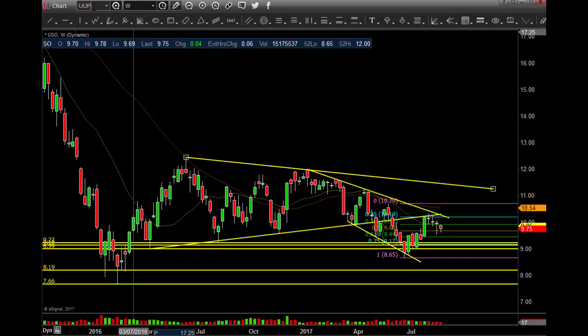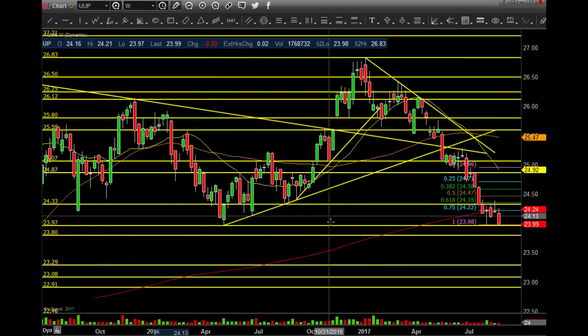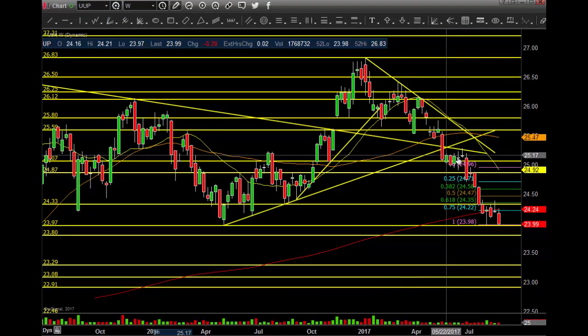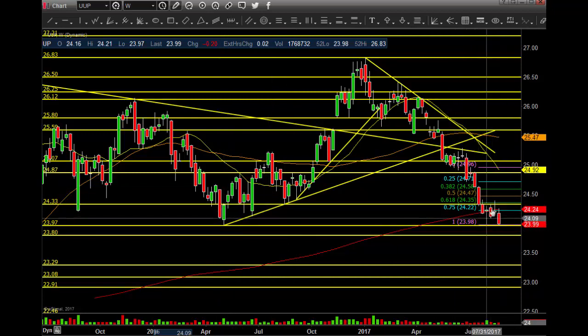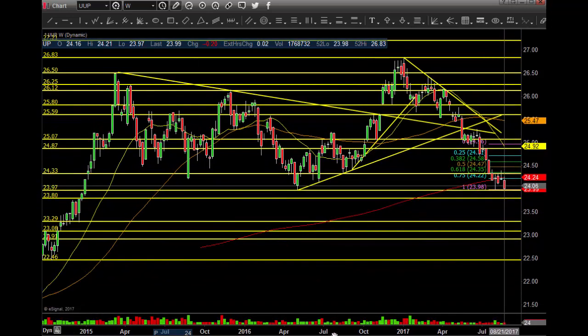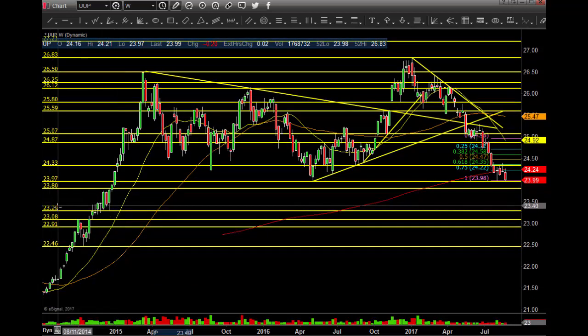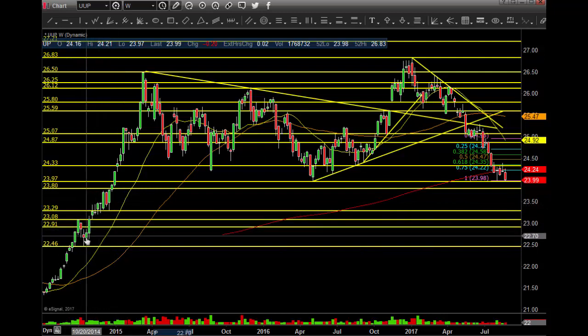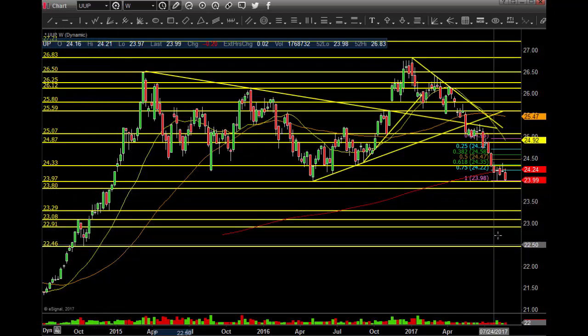Let's go to the UUP. Central bankers love the dollar. Remember, we've been talking about these patterns. Look at this one. This was a great bearish pattern. We're going to start with the weekly. Great bearish pattern. This thing's starting to play out. Now, this pivot and the 200 MA, guys, not holding on too much. So we might go down to 23.80. There's some big areas around 23.29. You got a low pivot around 22.46.